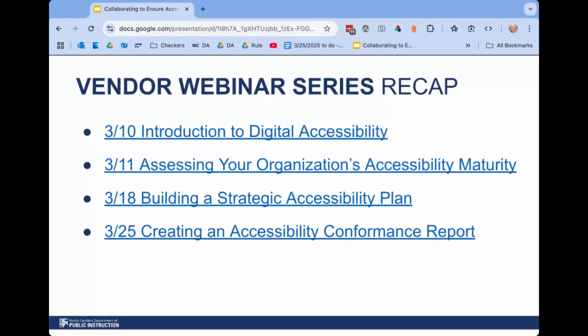In that work, I have realized what I believe is a critical component to moving forward with digital accessibility, and that is a partnership with vendors. I truly believe that in order to have the momentum we need to move forward with digital accessibility, we have to have frank, transparent conversations between ed organizations, state and local government organizations, and their suppliers.